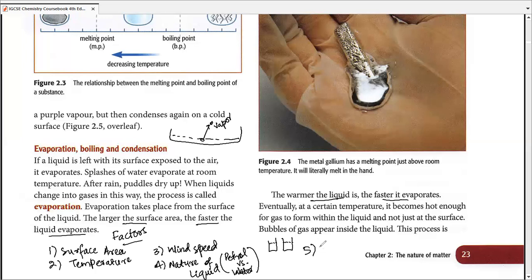Okay, number 5 and last, humidity. Familiar with this word already? Yes, sir. So it's the amount of moisture or water vapor present in an environment, and it actually differs from area to area. Some areas are more humid, the ones that receive more rainfall during the year are usually more humid than the ones that are usually dry.